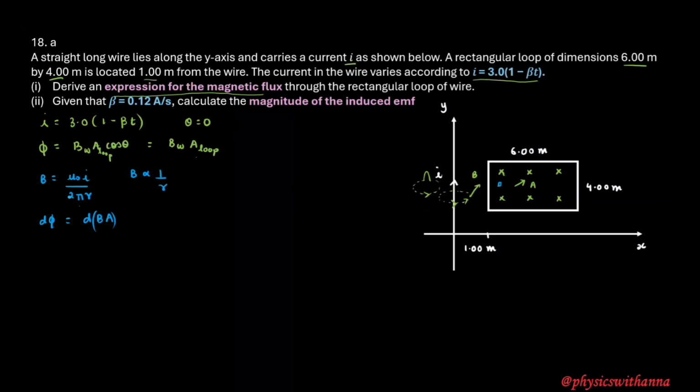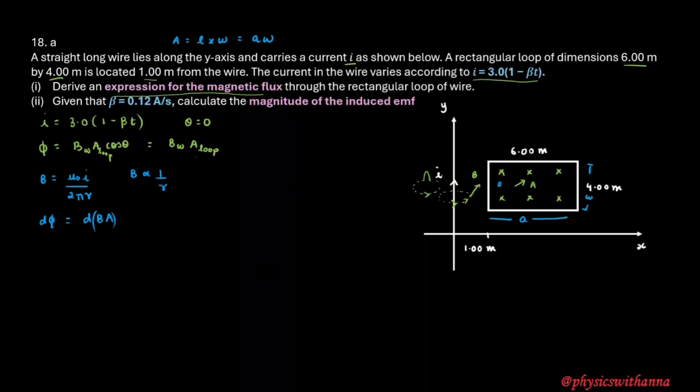We already know the value for magnetic field. Area of rectangular loop can be written as length times the width. Let this be the width of the rectangular loop and this be the length. Length I will call as A. So this becomes equal to A times W. But the length lies on the axis, which gives you the distance of the loop from the wire. And this is the distance that is changing and causing a change in the magnetic flux.